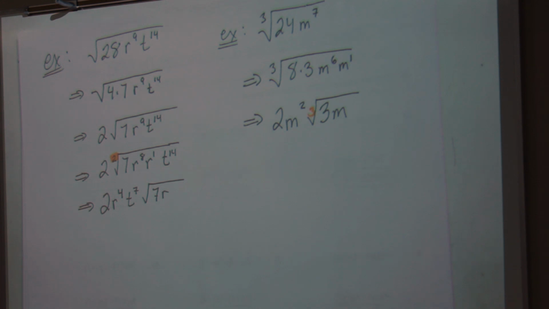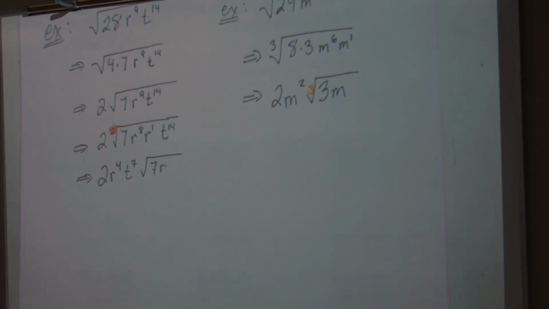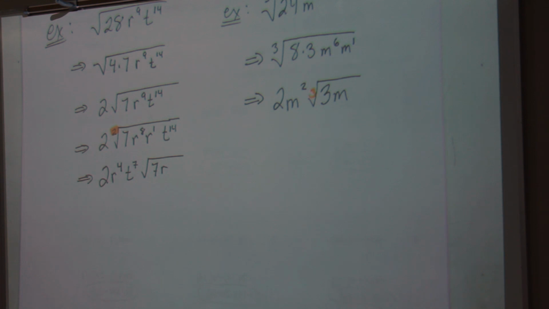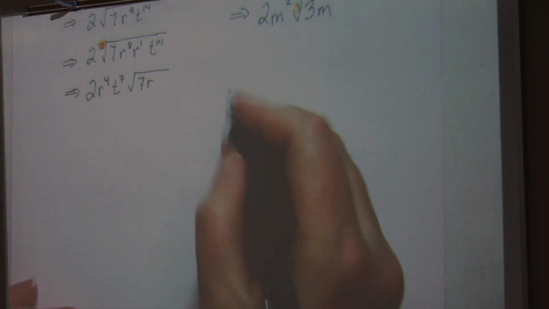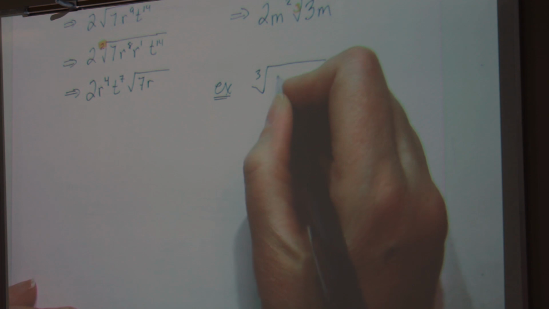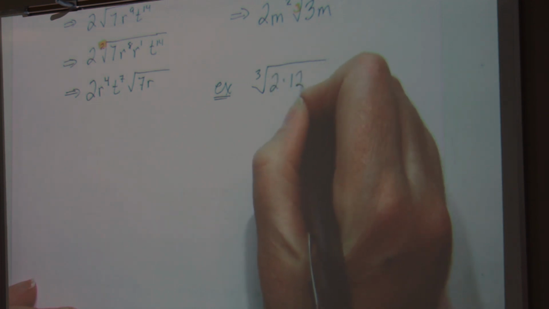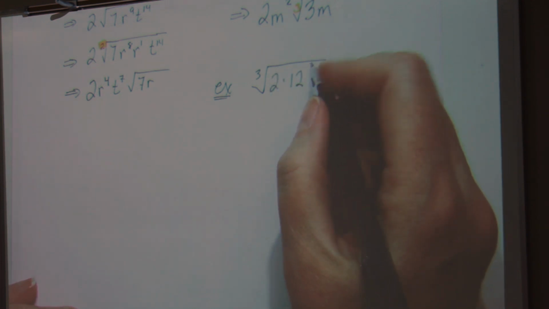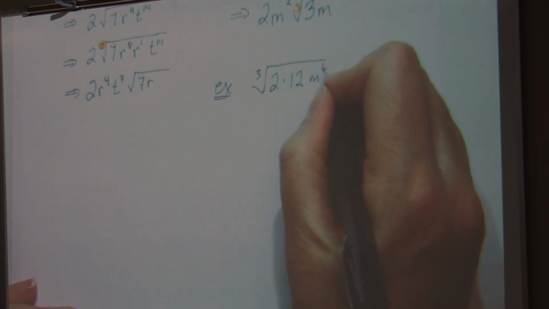Okay. So I did 8 times 3, but I got 2 times 12. You can do that. I can do the same thing again. So if I do this same problem, this is the final answer, and I'm going to show you the exact same thing. I just got to move this up. Okay, I'll write it on this side. You went and did 2 times 12. What did you do with your m's? M to the 6, M to the 1?